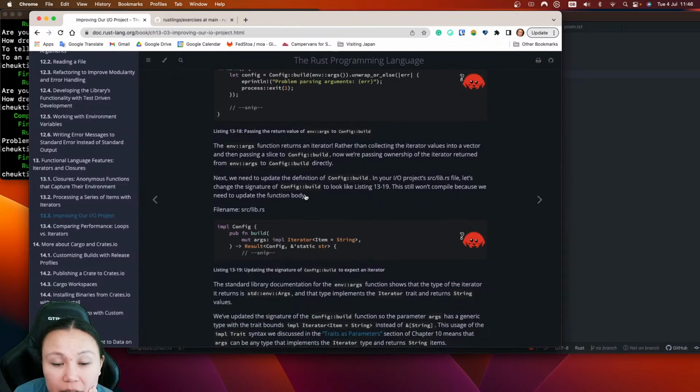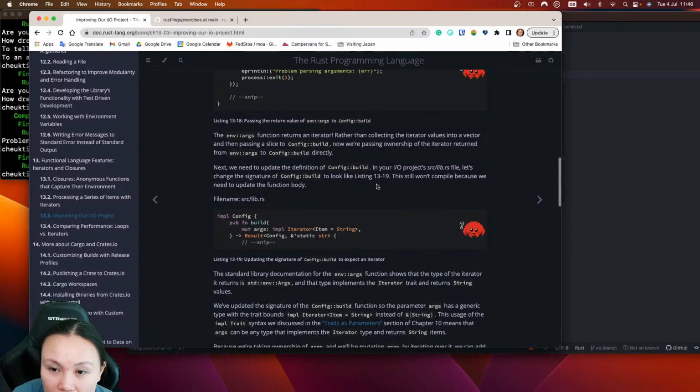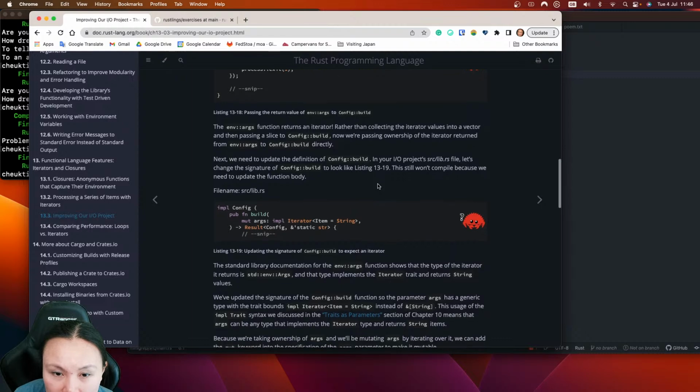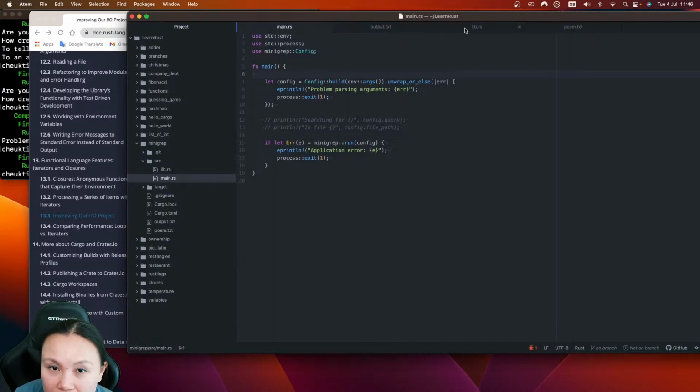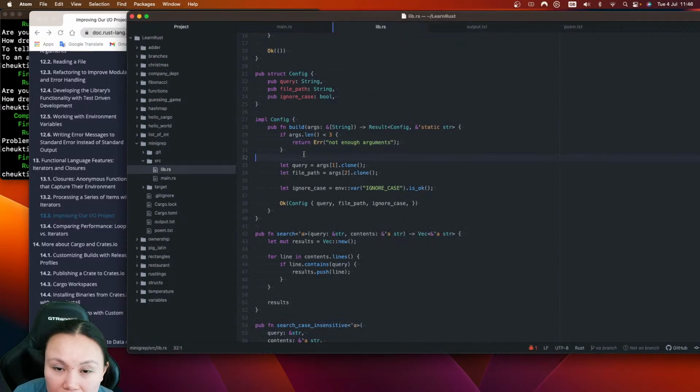Now we have an update, of course, to the config build. What's going on? In your IO project, let's change the signature to look like this. Yeah, we haven't made enough changes to make it compilable yet. So let's come back here. Let's change this so it doesn't take the args.